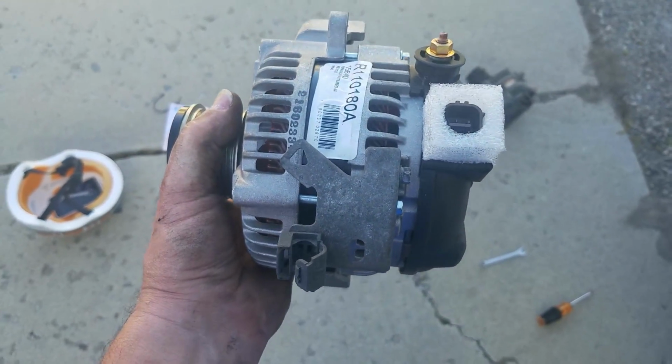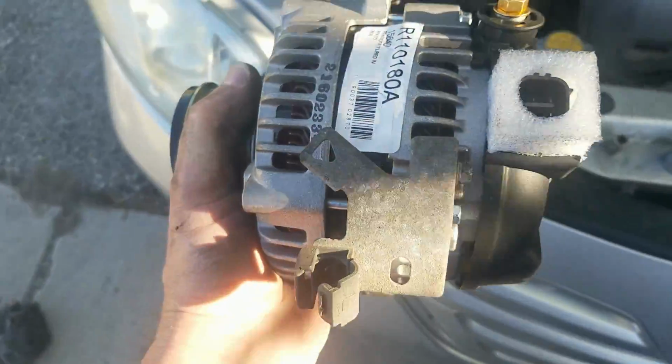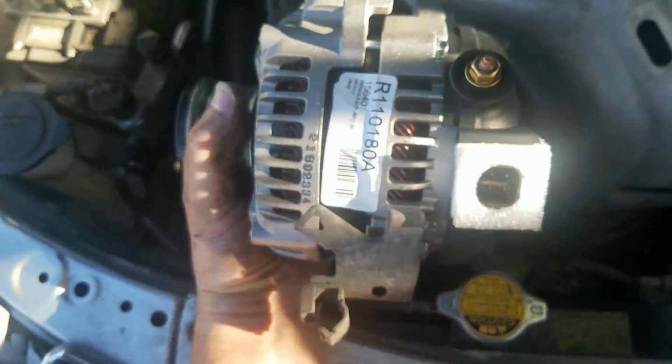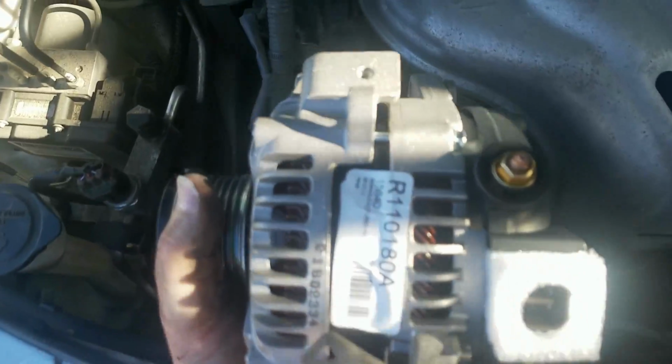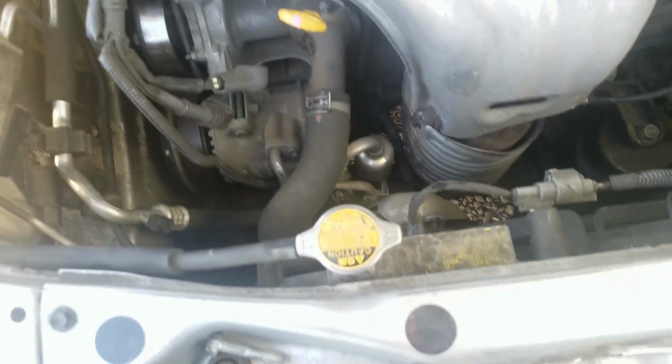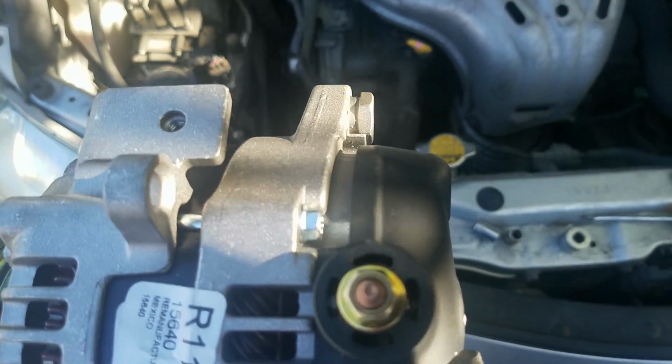All right, I got the bracket on there, and I'm ready to put this back in. So it's just going to go like this. You might have to do a little bit of coaxing, putting it on the bracket right there. So just don't be super hard with it. Just be gentle, rock it back and forth.